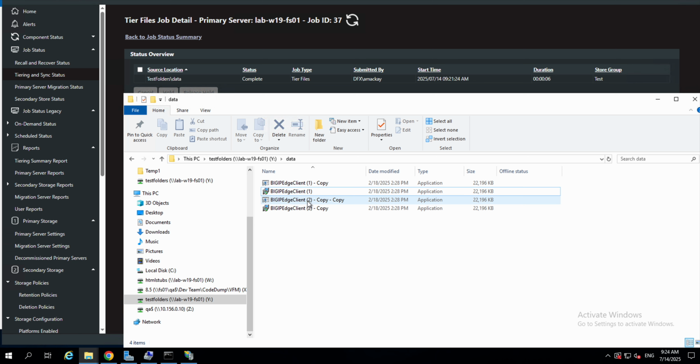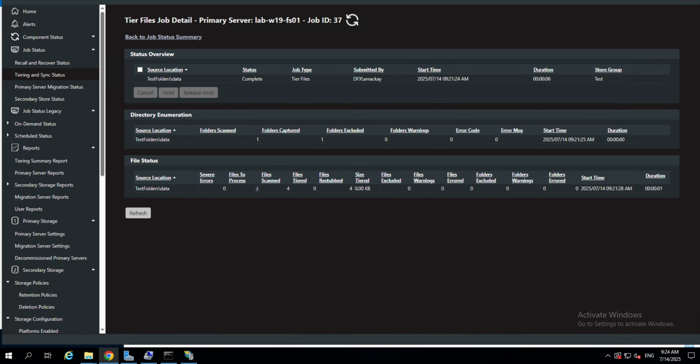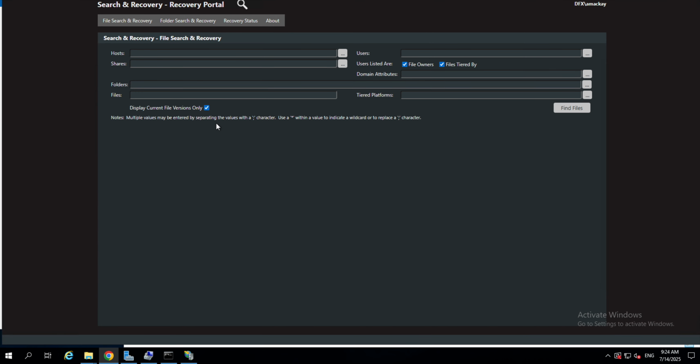Pretty straightforward, pretty simple. Now let's take a look at bulk recall and bulk backup restore. So this is what the user would experience, but we can also go to the recovery portal. So let's take a look at a folder or Explorer view.